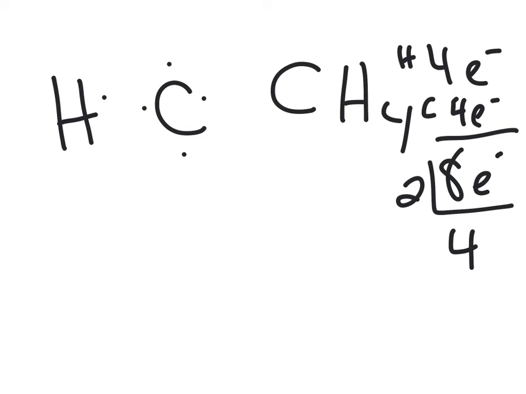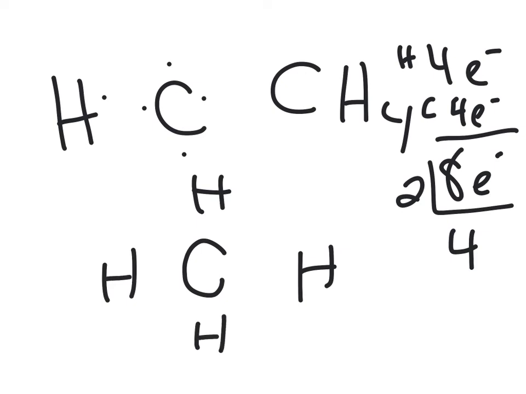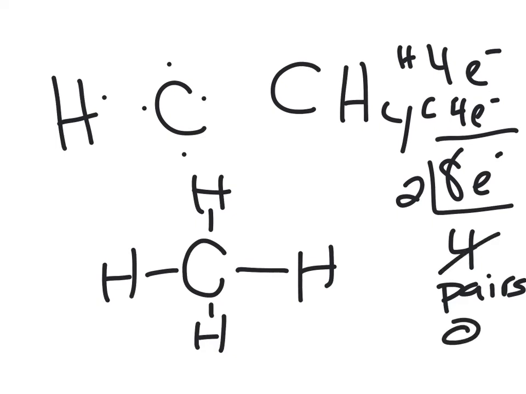So carbon is one of those magical elements, and I know that it can make a whole bunch of different bonds. So it's going to be what I call my central atom. So I'm going to draw it in the middle, and I'm going to draw my hydrogens all around it. Now I'm going to place my pairs, because remember, I figured out there are 4 pairs. So I'm going to place a pair here, a pair here, a pair here, and a pair here. And I'm out. So now when I check, all my hydrogens have their 2 electrons, and my carbon does have its 8 because of the 4 pairs.